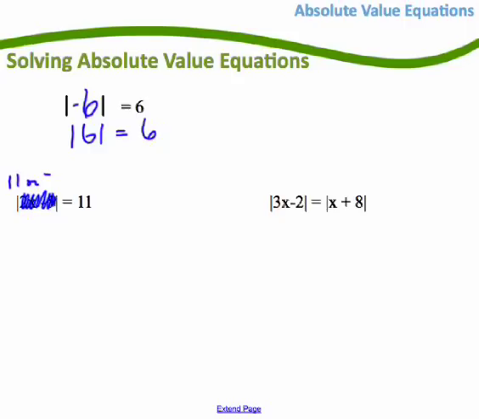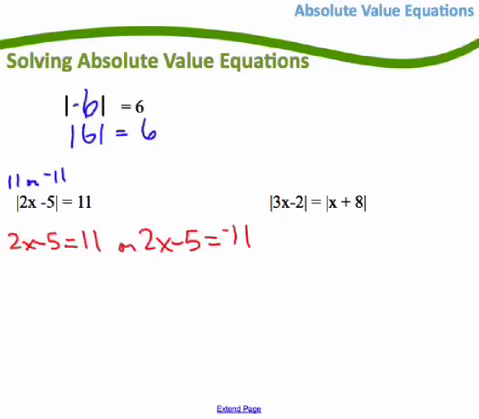So whatever's under there, because I'm taking the absolute value and it comes out to 11, whatever's under there has to be an 11 or a -11, because the absolute value of each of those will be 11. So I use that idea, and I say, okay, whatever's underneath there, it just happens to be 2x minus 5. Whatever's underneath there must equal 11, or 2x minus 5 must be equal to the other one, minus 11. And now I have two linear equations that I can solve.